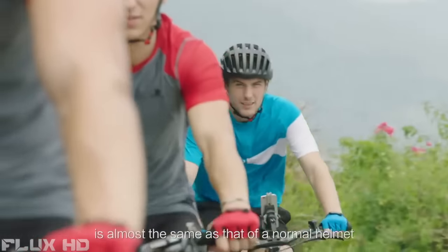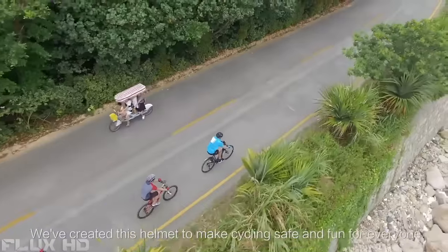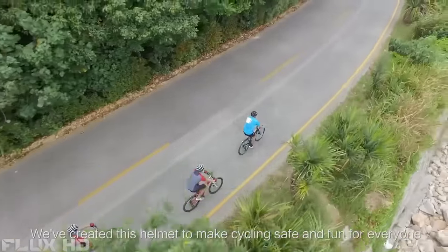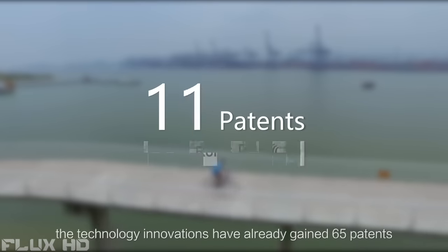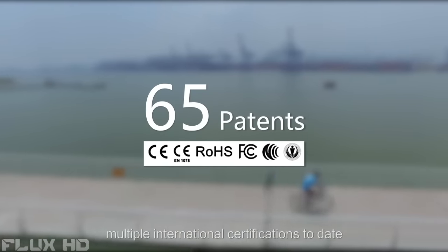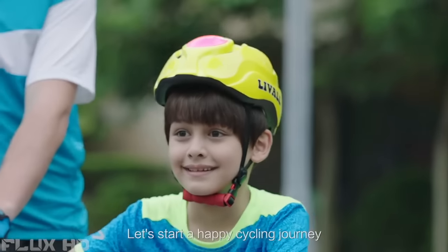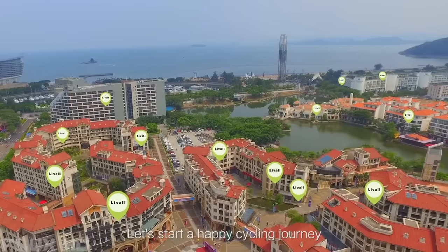The weight of LiveAll's intelligent helmet is almost the same as that of a normal helmet. We've created this helmet to make cycling safe and fun for everyone. The technology innovations have already gained 65 patents and multiple international certifications to date. Come with LiveAll. Let's start a happy cycling journey.